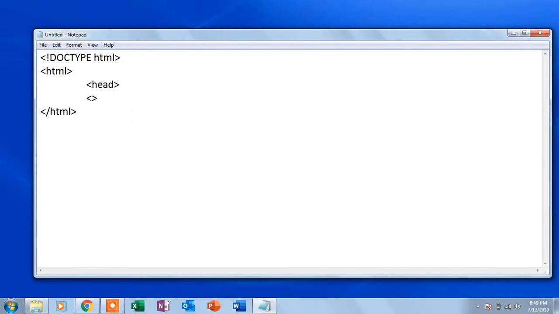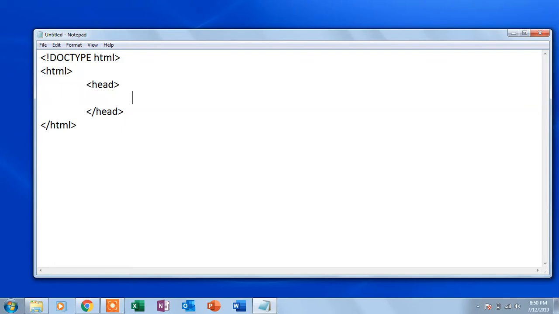I'm pressing one tab between each level of code to make it easy for me to analyze later. So in this place I will press two tabs. Inside the HTML we have something called a head. The head tag is usually used to hold the metadata. Metadata means data about your web page, like whether the page links to any CSS document or JavaScript document, what the width of the screen is, what screen settings it should automatically select. All those things will be done inside the head tag. We will come to that later in detail.